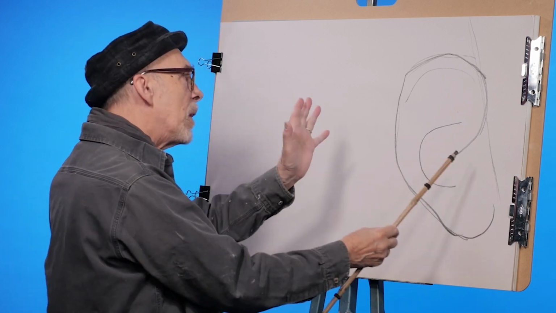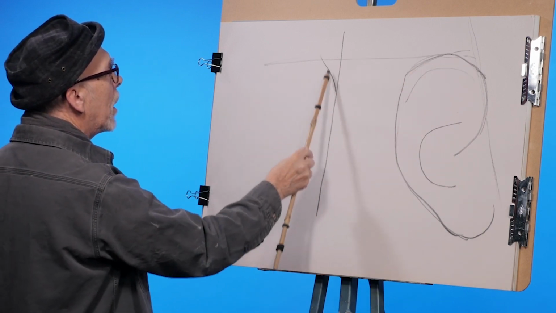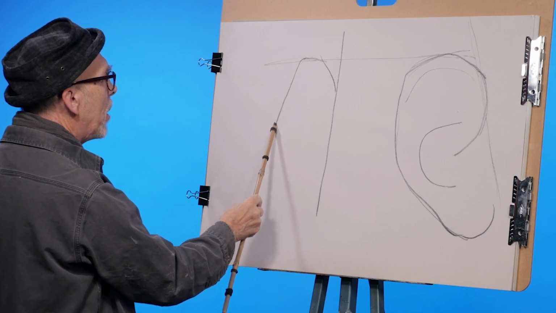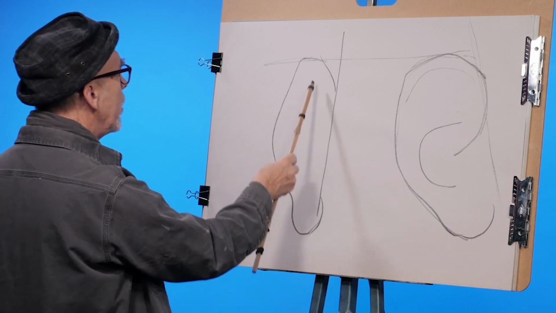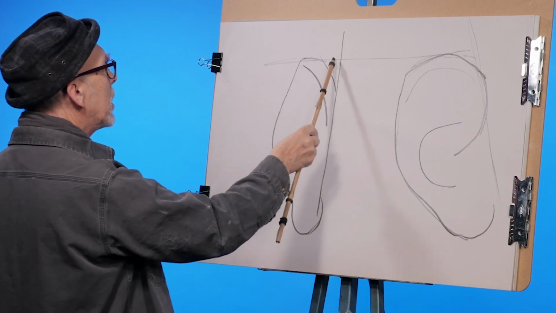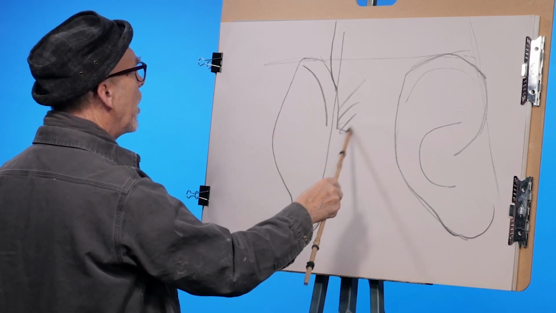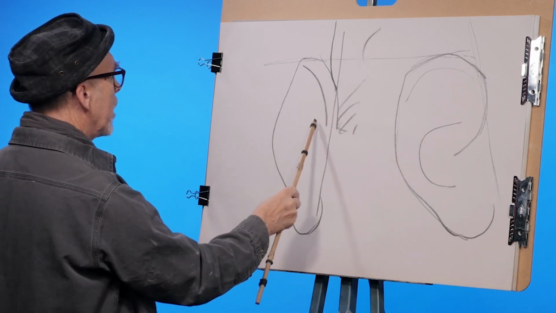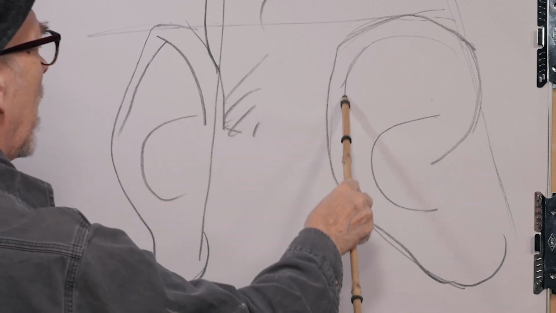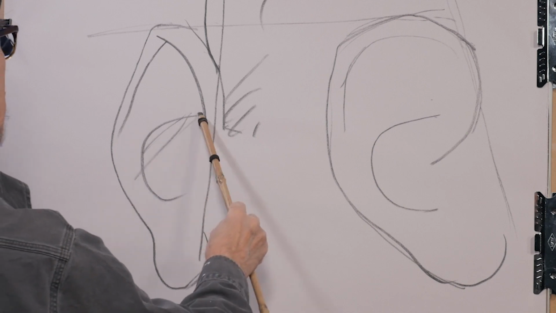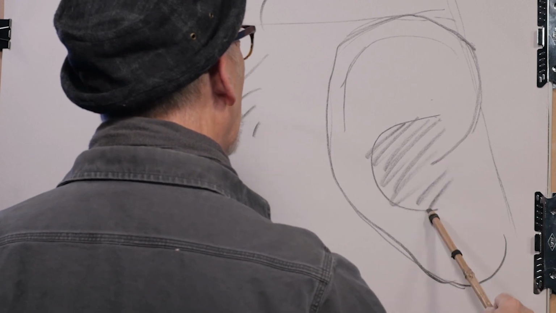And just to show you what this looks like from the front, it's going to be something like this. Helix comes out, and then in, and then there's the lobe right here, and there's the helix, and this of course is the skull, and maybe show a little bit of a sideburn that happens in there, and there's the conch, and then the back of the helix coming down, and the conch, since it's deeper, will give it a little shadow because it always is a little darker because it's deep.